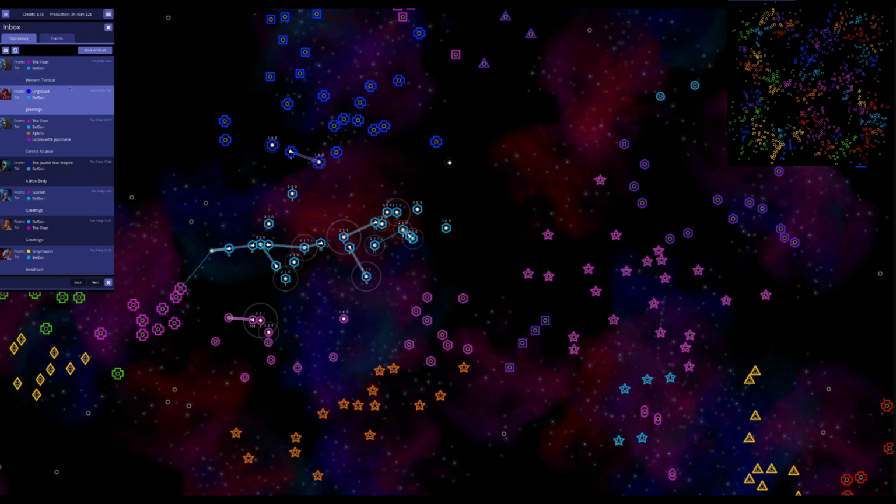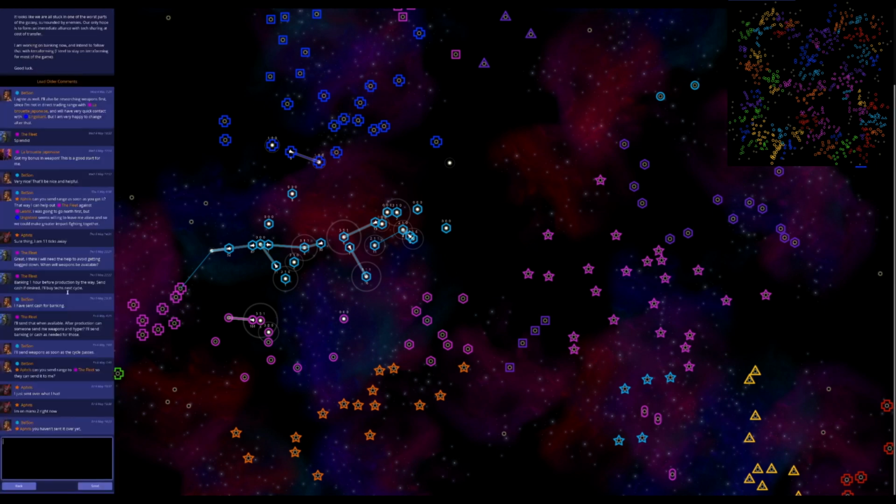Now I don't know if I just didn't understand what Afris was saying, or if Afris didn't understand what I was saying, or if Afris just forgot or what. But we can see here that I asked Afris to send range as soon as they get it. Afris said, sure thing, 11 ticks away. So that was about a day and a half ago. So Afris has had it for 24 hours.